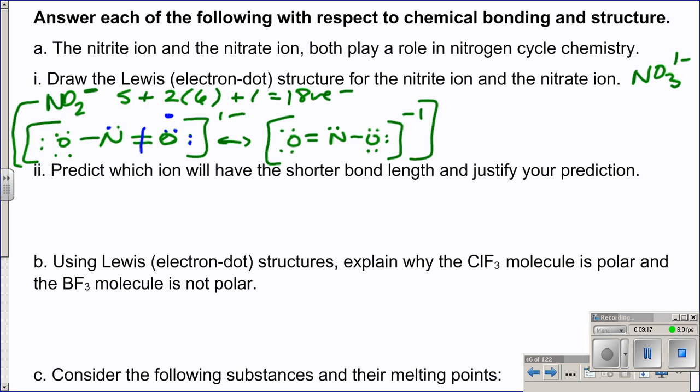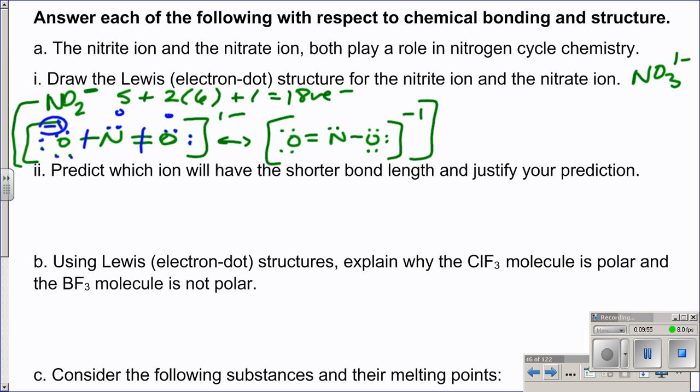Nitrogen has 2 assigned to it, plus half of those two bonds, so total it's got 5 assigned to it. How many does nitrogen normally have? 5, so it's got a formal charge of 0. And then this oxygen has 6, plus half of the bond, 7. So it's got 7 electrons assigned to it, when generally it only gets 6. It's got a negative charge. That has to be notated, because that's how this whole thing is a negative charge. It's because the formal charges add up to -1. Okay, so those are resonance structures.